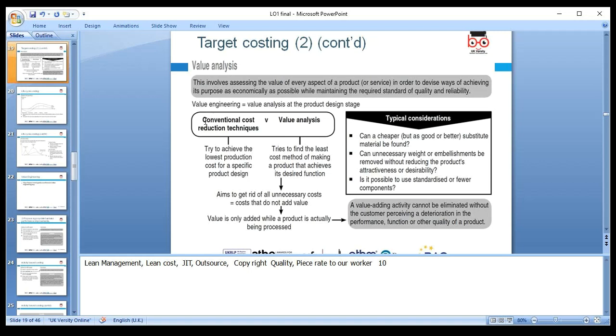Let's say we pay you £10 for every table you assemble. They will try to assemble as many tables as they can, because they want to earn more money as an individual. What if they don't do exactly the right job? The problem can be quality, and quality leads to customer satisfaction.